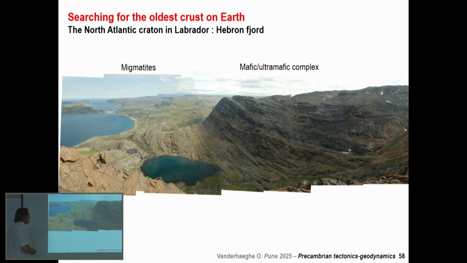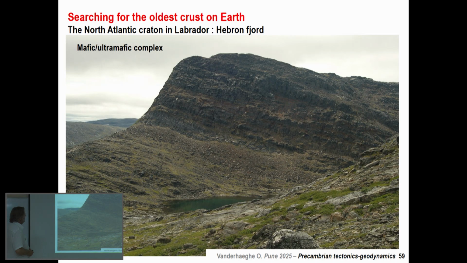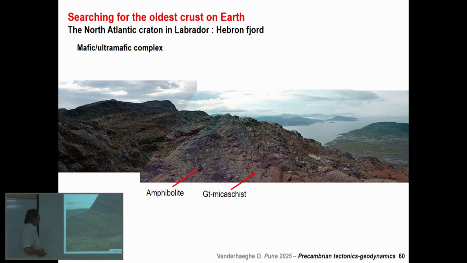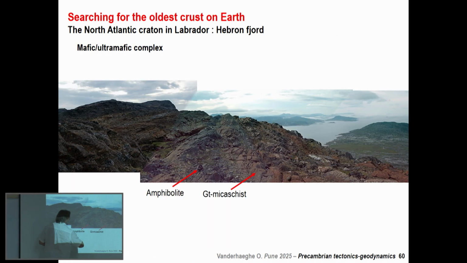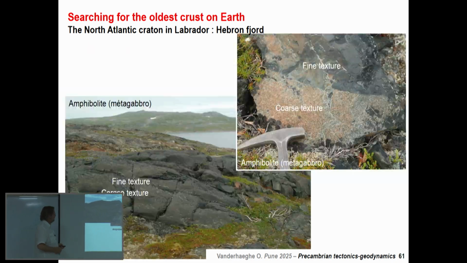So what does it look like? You want to know the contact. Okay, here the mafic, it actually looks like a monocline, but it's probably folded several times, because it's got a metamorphic fabric. And you have alternation between amphibolite and garnet mica schists. It's metamorphic rocks. These are not sediments and volcanics. So it's been transformed at depth.